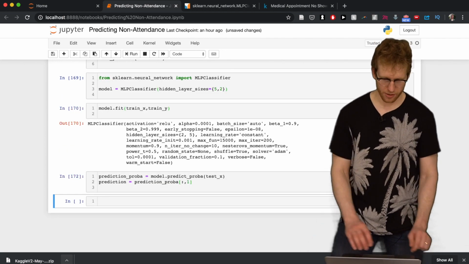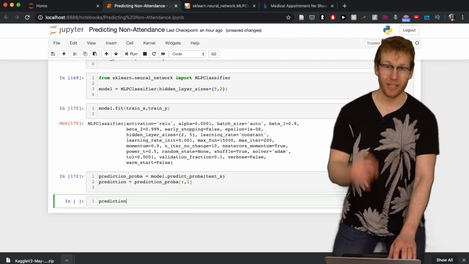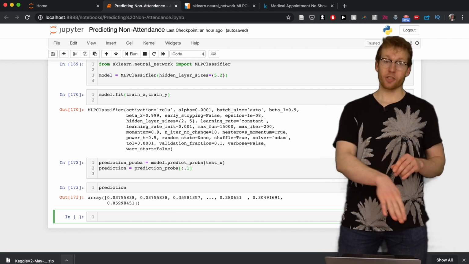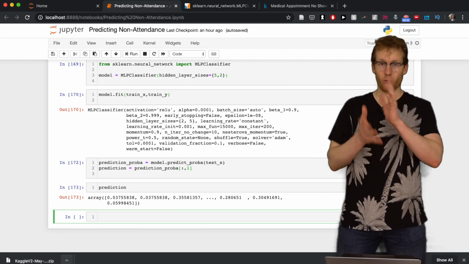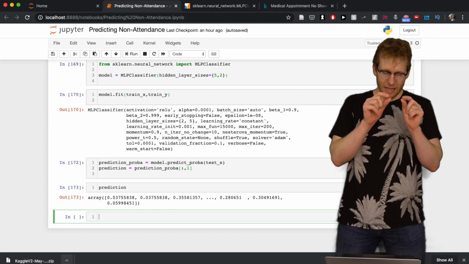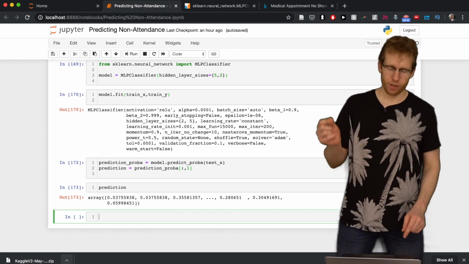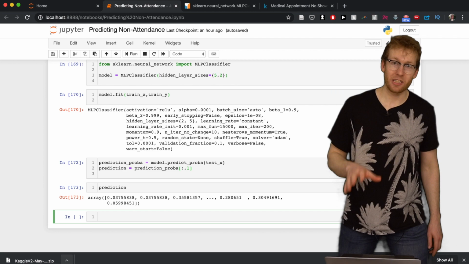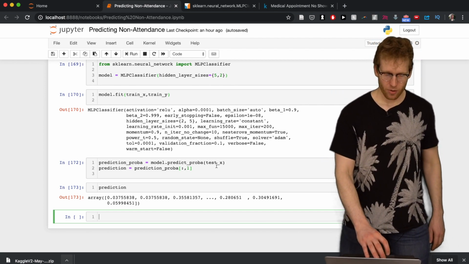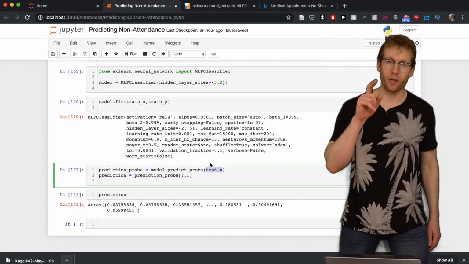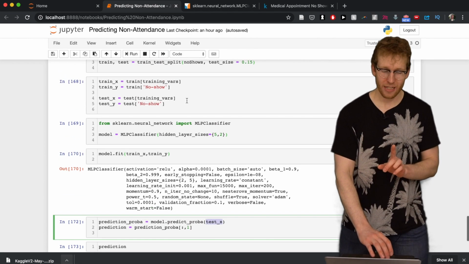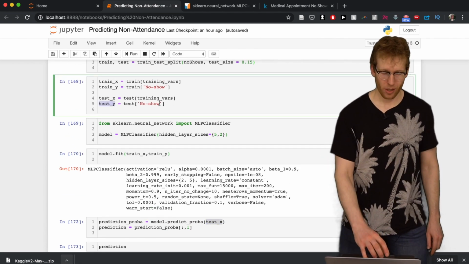So let's have a look at that. Now if we look at prediction, it should just be a single column of the probability of predictions. It's showing it here as a row, but essentially it's a one-dimensional array. That's giving us the probability at each point of that being a no-show. Some of these should be higher, some lower, but the question is how accurate is the prediction? What we've given this variable is the input of the test set, which is test X. We haven't given it test Y. So that's the real test of how well it's going to do.